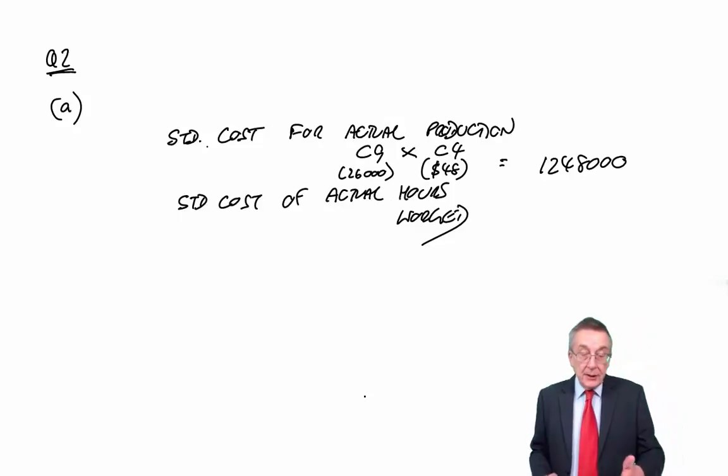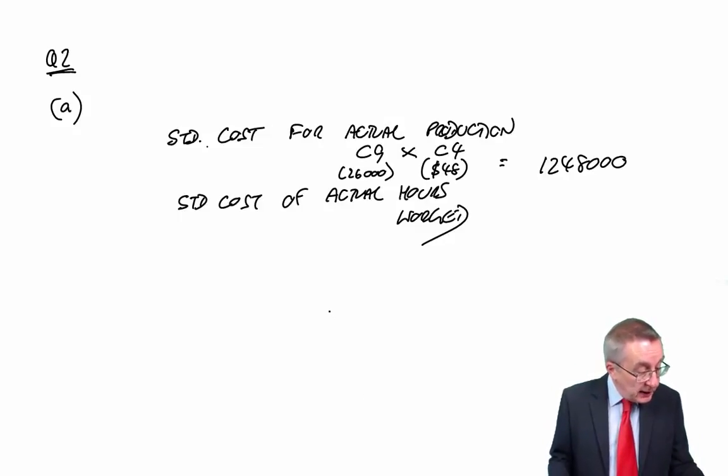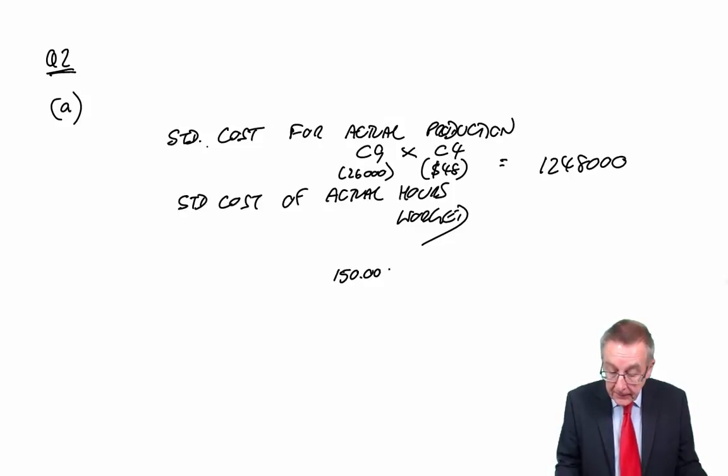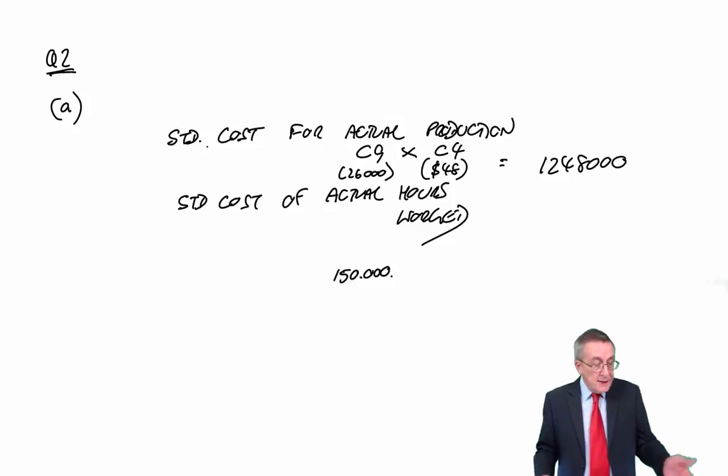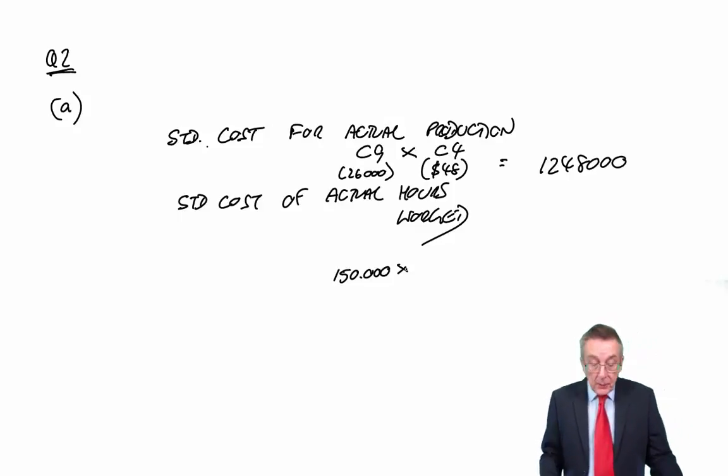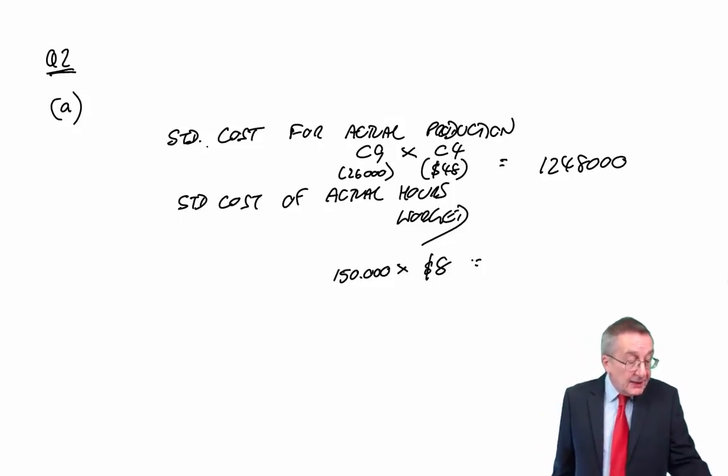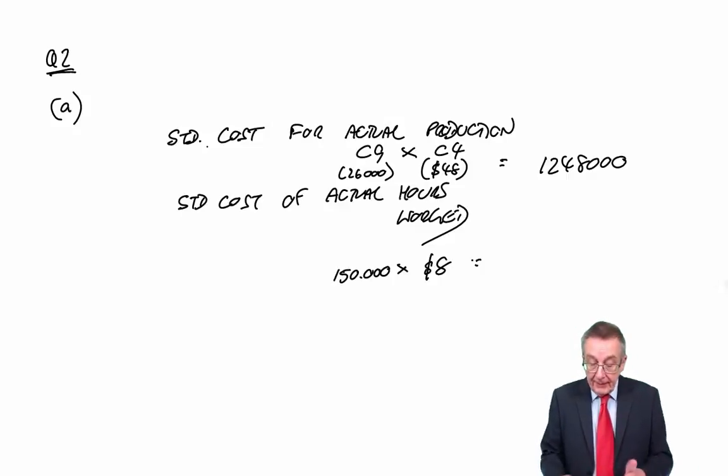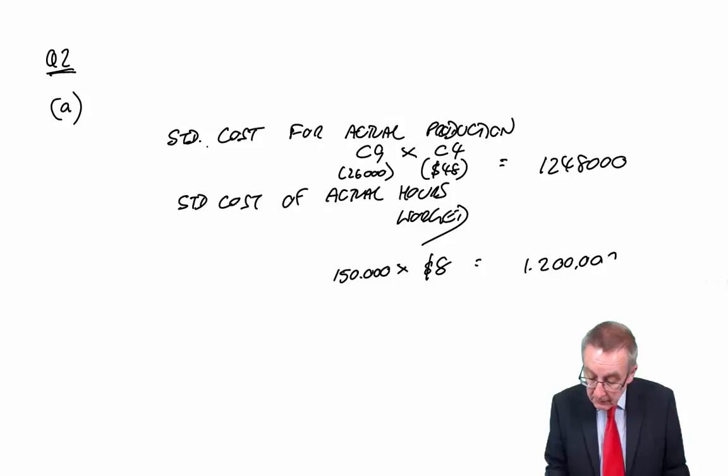I want to know whether we actually paid more or less than we should have done. Let's take the standard cost of the actual hours worked. How many hours did we actually work? In cell A13, it was £150,000. But we can't actually call it up from that cell, there's words in there as well. What's the standard cost per hour? Well, look at row 4, the direct labour. It says the direct labour is $6 or $8. We can't pick the $8 up from the formula the way it's been typed, because there's other things in cell B4. So we'd have to work out the figures in the way I've written there. It's £150,000 times 8, which comes to £1.2 million.